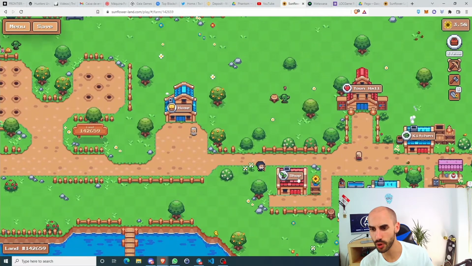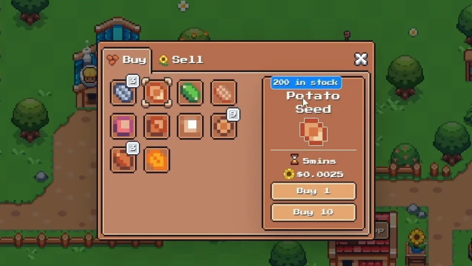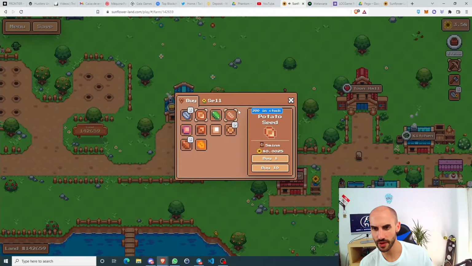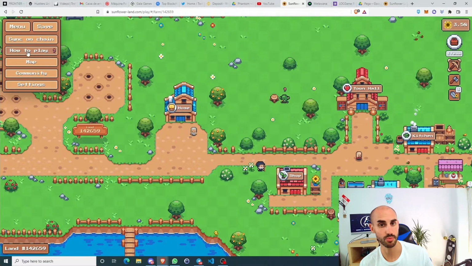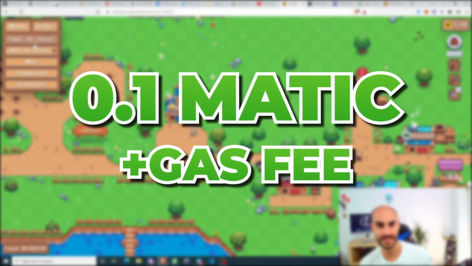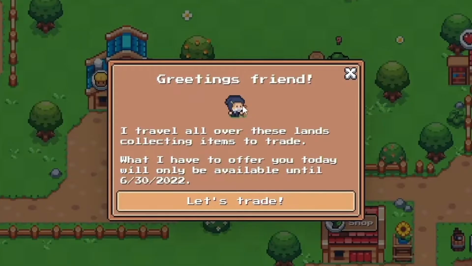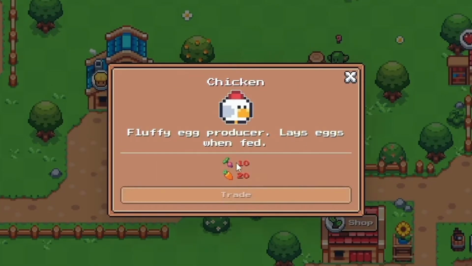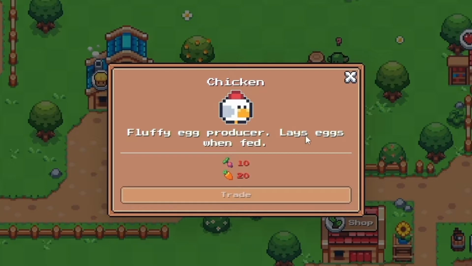And sync is important because at some point you're going to run out of seeds. As you can see, for example, I only have 200 potato seeds in the shop. If I want to reset this number, I'm going to have to sync the game with the blockchain, and this is going to cost me 0.1 Matic plus gas fees. Another cool thing that they've just added to the game is a trader, which allows you to exchange in-game resources for other products like chickens, for example, or a certain amount of vegetables.